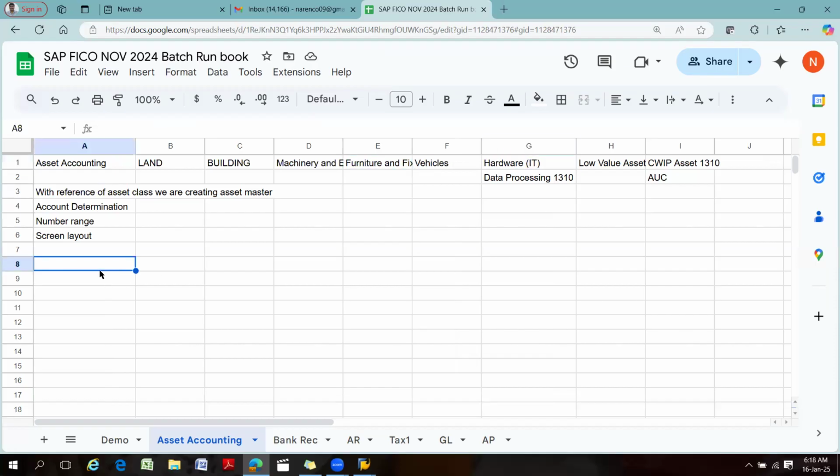So what is the accounting entry while purchasing? Now the asset master is ready, the master data is ready. You have configured the system. Now you will be posting the transaction data.